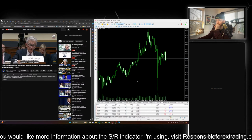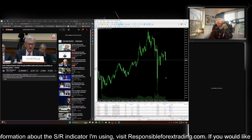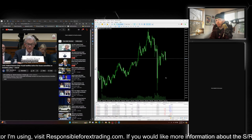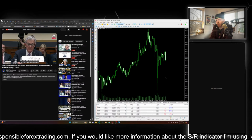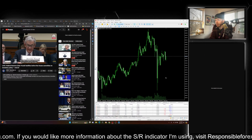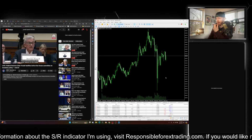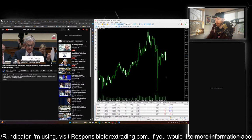Economic activity expanded at a strong pace over the past year. For 2023 as a whole, gross domestic product increased 3.1%, bolstered by solid consumer demand and improving supply conditions. Activity in the housing sector was subdued over the past year, largely reflecting high mortgage rates. High interest rates also appear to have been weighing on business fixed investment. The labor market remains relatively tight, but supply and demand conditions have continued to come into better balance. Since the middle of last year, payroll job gains have averaged 239,000 jobs per month, and the unemployment rate has remained near historical lows at 3.7%.